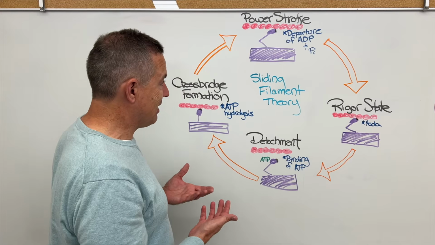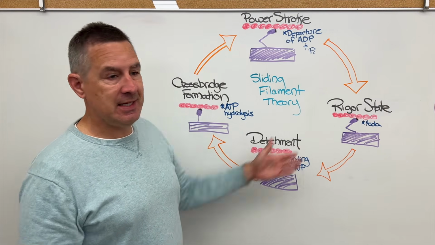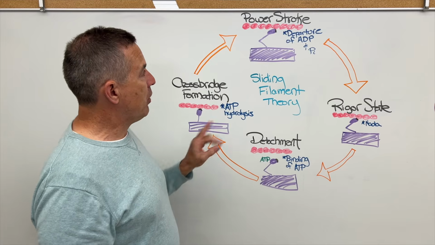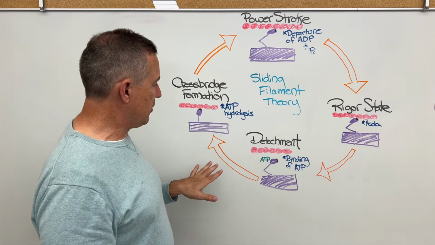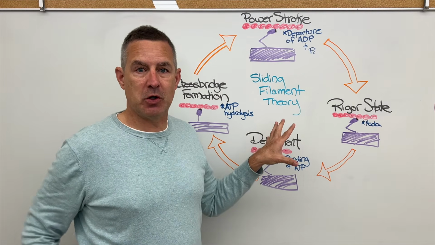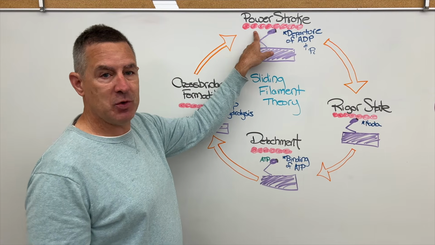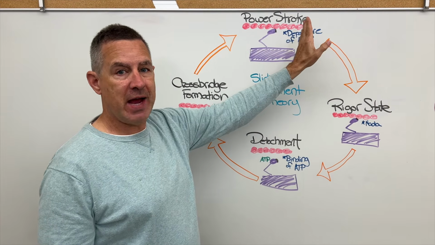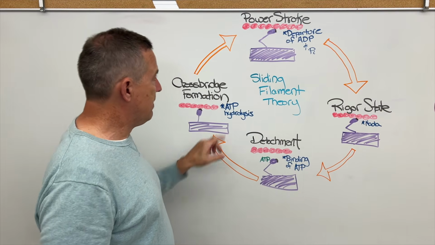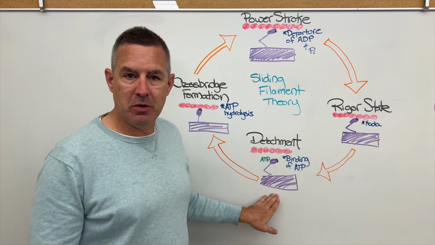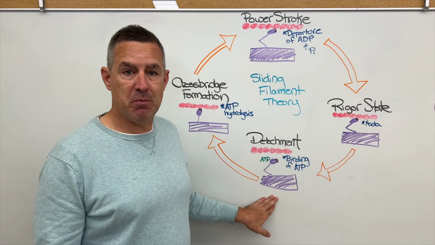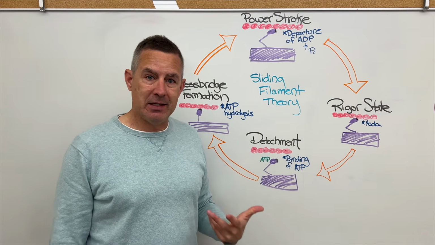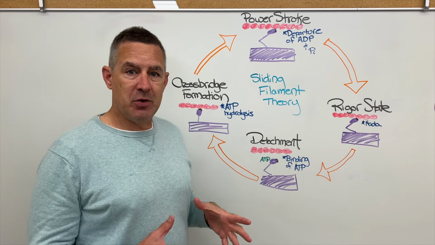So once again, the sliding filament theory, this is a cycle, if you will. So we could start anywhere within this cycle. One thing I want to point out, this is broken down into very small components. So this right here is representing the thin filament. I realize I only have one strand of F-actin, individual G-actins there, and I only have one little aspect of the thick filament, or the myosin molecule, with just one myosin head. So I'm going to go through this once, I'll go through it again and break it down into its smaller components.